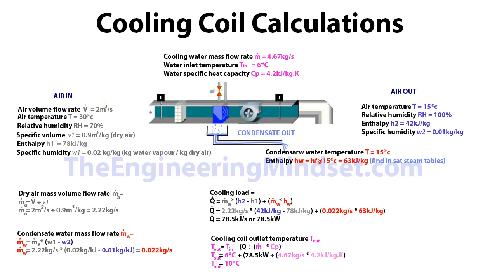Once we know the cooling load, we can calculate the water off-temperature — the temperature at which the chilled water leaves the cooling coil. T-out equals T-in plus the cooling load divided by the mass flow rate of the water passing through, multiplied by the specific heat capacity. All these figures are color-coded so you can find and plot them in for your own examples. Dropping these figures in, the temperature out equals 10 degrees Celsius — so the water is coming in at 6 degrees Celsius and leaving at 10 degrees Celsius, going back to the chiller.